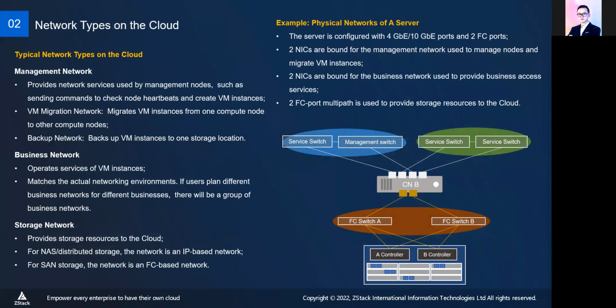Then is the network types on the ZStack. So in ZStack we have this type of the network. The first is management network. So for management network, we recommend planning a dedicated management network, because management network in ZStack is used to send some instructions to different compute nodes, and it will also carry some heartbeat traffic.